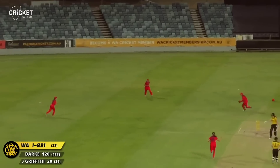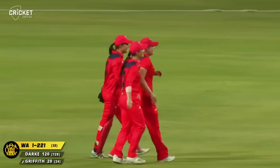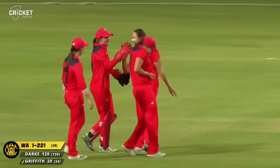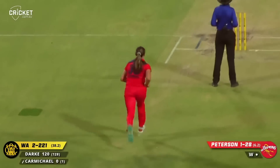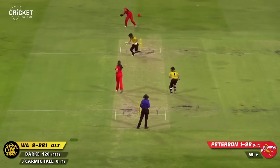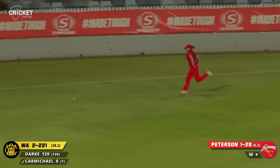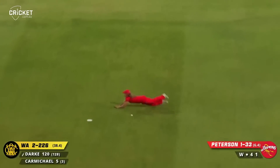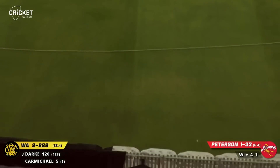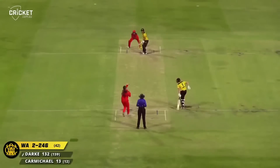Reverse sweep straight to short third. Lisa Griffith has tried the innovation — the boundary is clear out there. That first ball was edged — they don't want to concede a boundary off an edge. That's beautifully played — right into the gap just past backward point, it might have enough to get to the boundary. That is clubbed and that'll be four — gets through the infield. No protection straight and Maddie Dark is seeing it like a beach ball at the moment — eight overs to go.